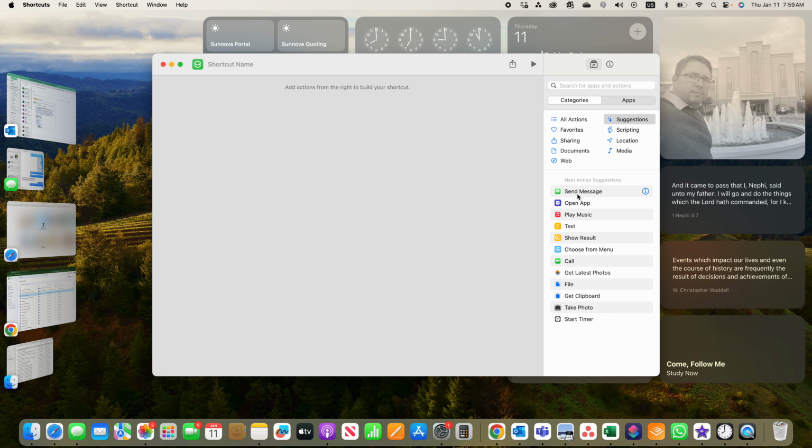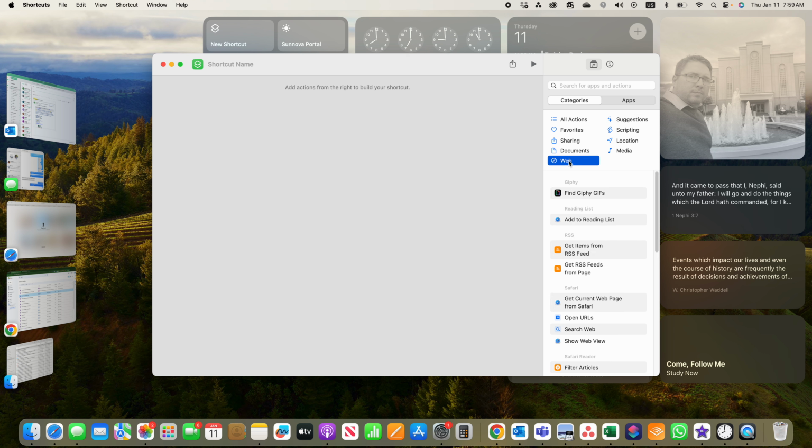Then you're going to tell it to go to Web, right here, as your category, and you're going to click on Open URL and drag it to here. You can have it do multiple tasks sequentially, and again, I haven't played with how you would use that or why you would want to use that, but you can. So open the URL, then I put the URL that I want here.